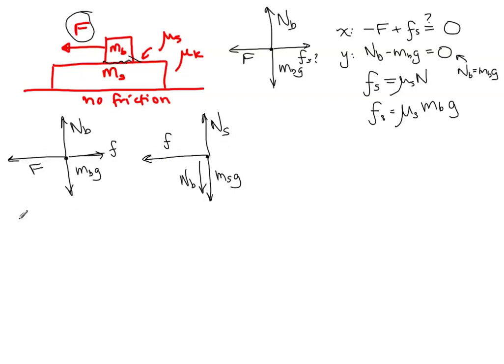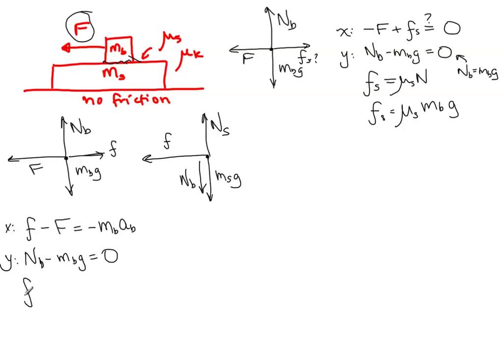So now we can write our equations. In the x direction for the block, friction minus the pushing force is going to be equal to what's happening. And we know the block is accelerating to the left. I'm going to go minus, because it's to the left, mass of the block times acceleration of the block. In the y direction, this is the same as before, normal force of the block minus mass of the block times gravity is equal to 0.